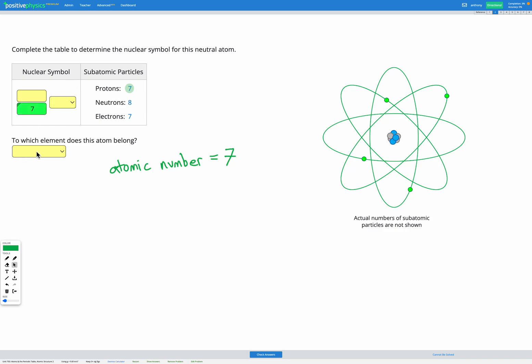We've got the atomic number. Next, the mass number. That's the one on the top of our symbol. And the mass number is the number of protons plus the number of neutrons. So in the question, we've got seven protons, plus we have eight neutrons. So that gives us a mass number of 15.